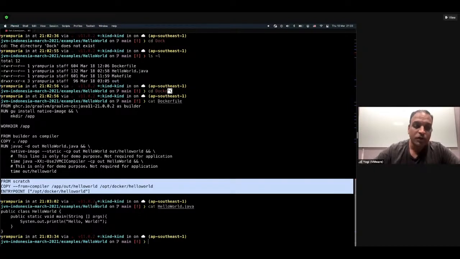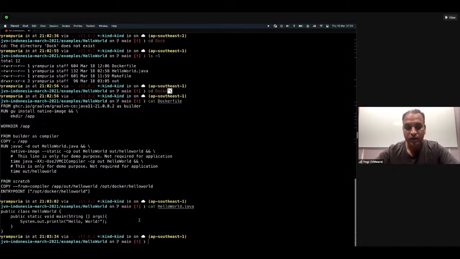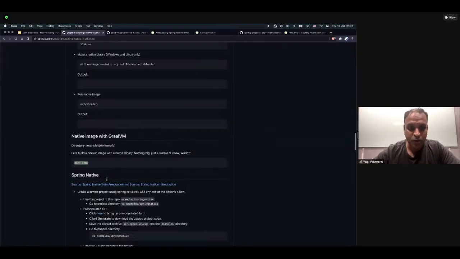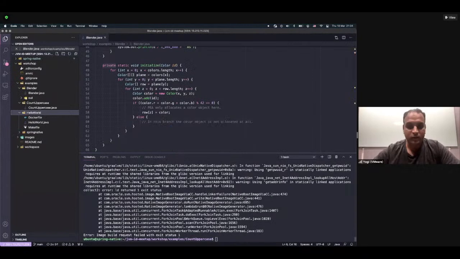But the most important part is here. Srini actually showed a very nice way of generating container images. Here, what I'm actually trying to do is I'm trying to create an image without any extra libraries, right? Just a simple scratch, which is basically an empty image, and adding only my compiled application. Not even a JVM, not even a GraalVM, none of that. Just my own binary and creating the entry point, asking for that particular application to be run. So let me try and run this, okay? I have basically written a make file to do this. So if I do a make demo, it will basically execute that.